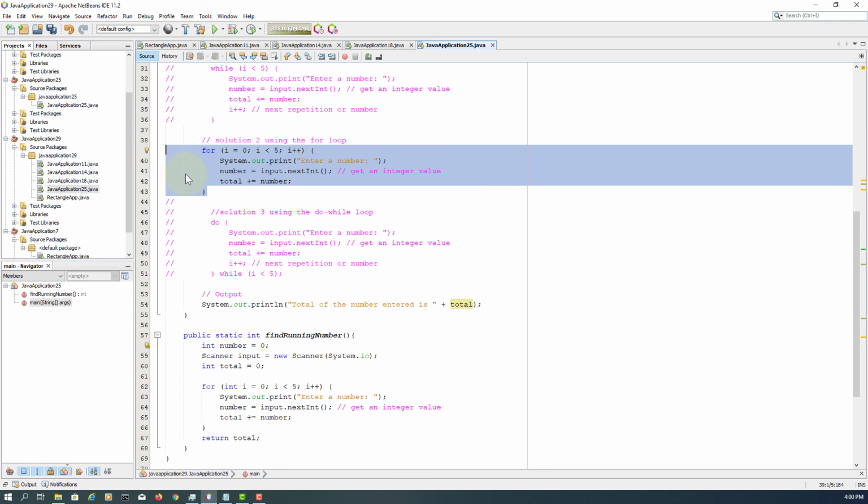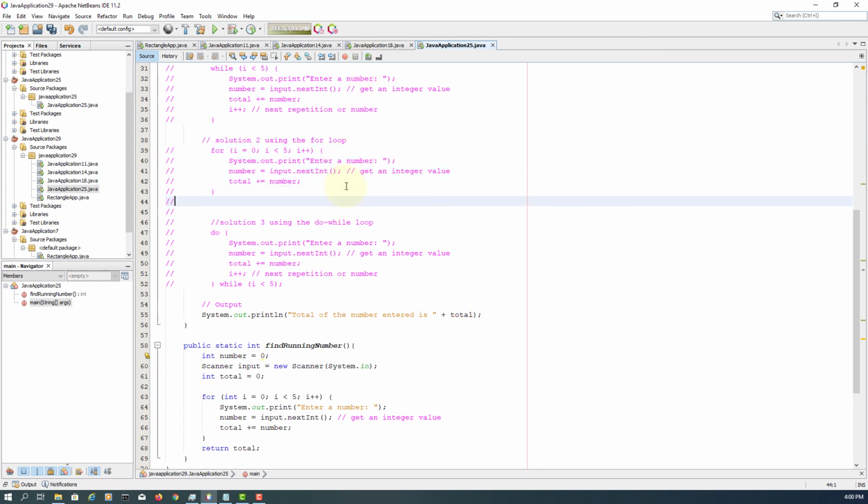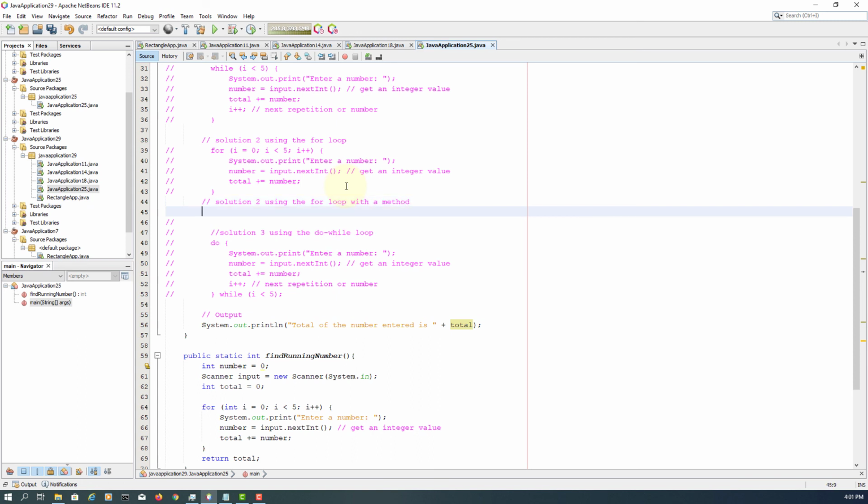So instead of removing them, I will make a comment. Then next line, I will repeat the same comments. For loop with a method. This time we are using find running sum that will return an integer value to total.